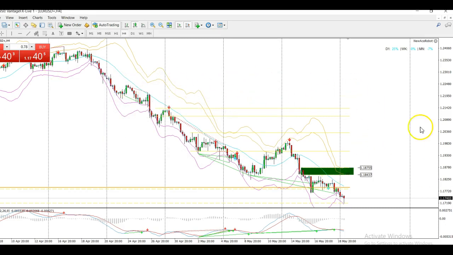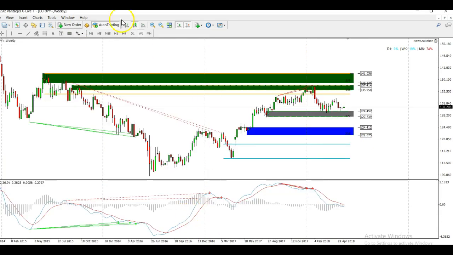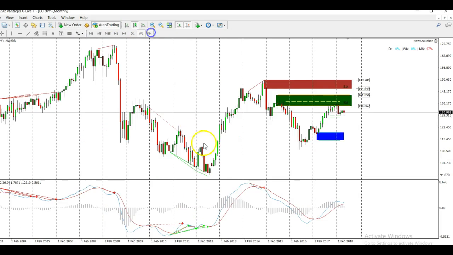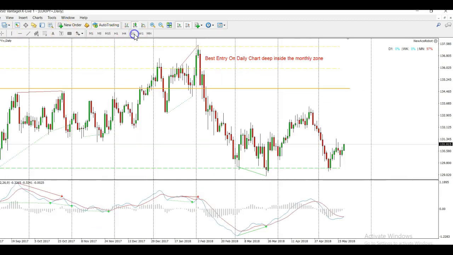It will enter the trade automatically for me, waiting for a signal this week on the Euro USD to take it up and start targeting this daily zone here. You can see this caught this, then this got more momentum here to move it back up. So British pound or Euro JPY, Euro JPY, again, this is not going to start going up.